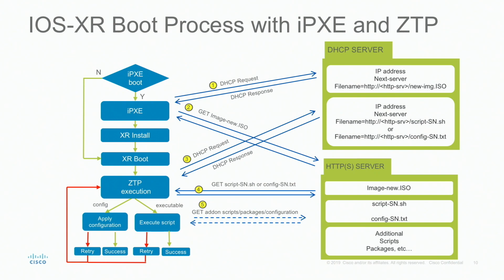And we've also added a manual option for ZTP, which basically implies that I can have a system that is completely up and running, and I just want to test my ZTP script, then I can just do a ZTP initiate from my CLI, and it will go through the entire ZTP process, but in a forced manner. That is, it will not check whether I have a config on the system. It will simply run and try to do the same thing that it would potentially do if it were booting from scratch. So there are multiple ways in which you can test your environment. You don't always have to reboot the box and go through iPXE to get to a ZTP stage, right? So you can start even with a fully booted box, test out your scripts, then test out the next set of workflows, right?